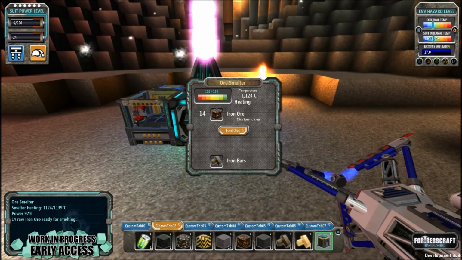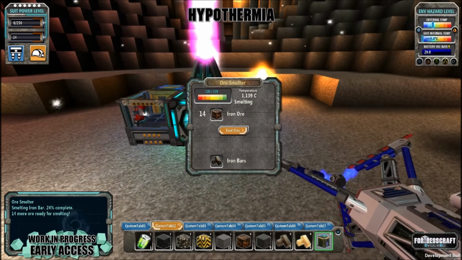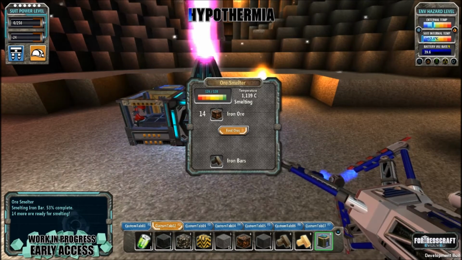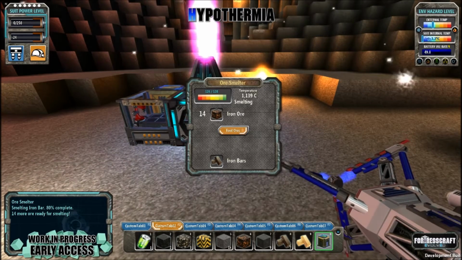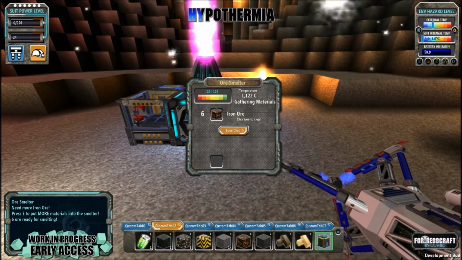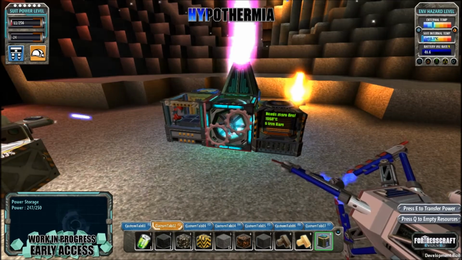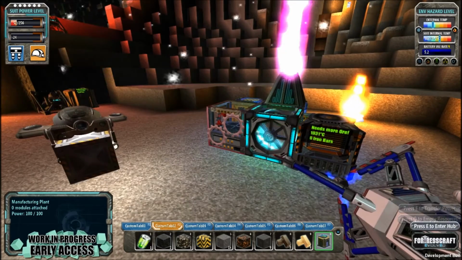And this will of course give you full automation of your power supply. And yes, I am getting a bit of hypothermia. I'm not too worried. We've got the bar. Now I can take some power out. Don't need a lot.